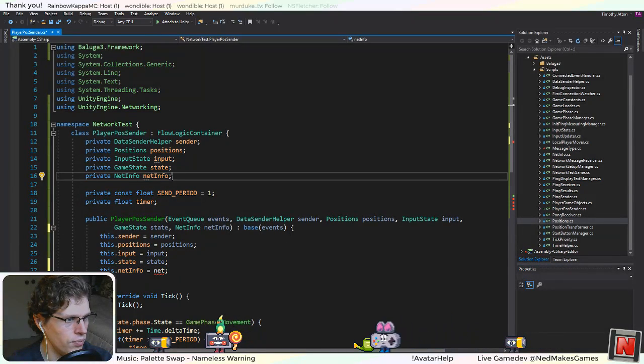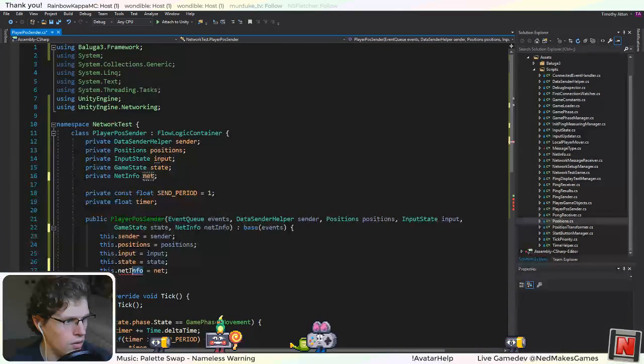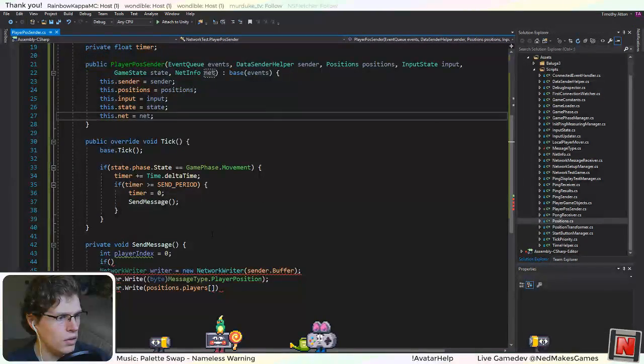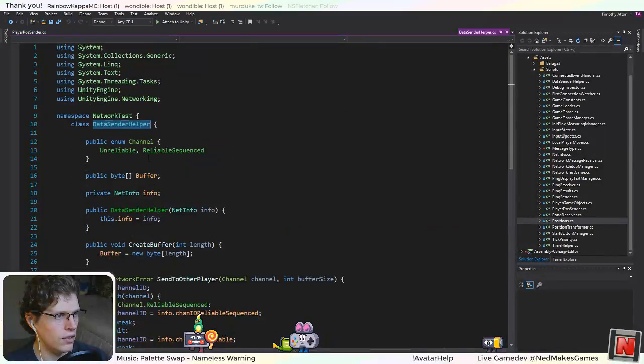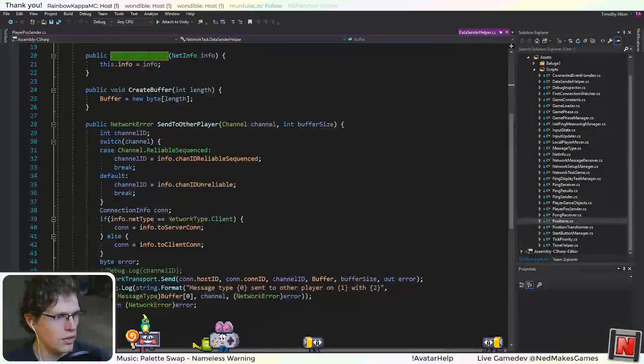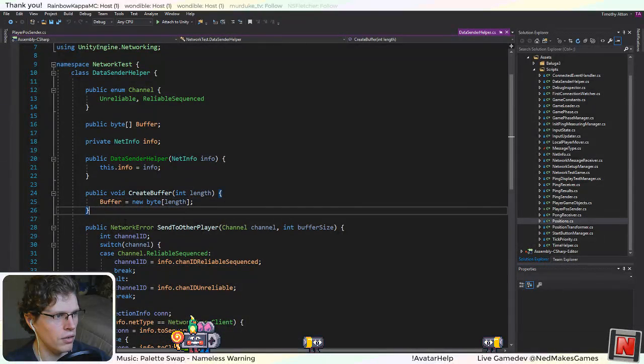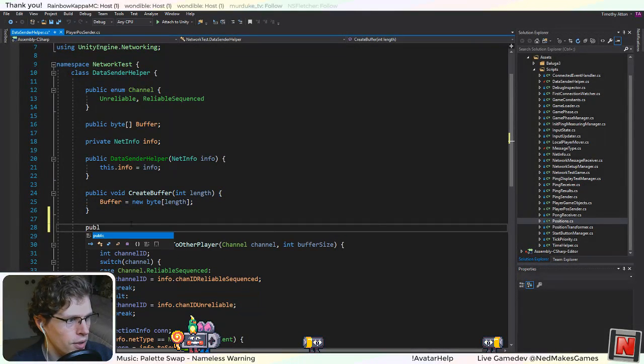It should be fine. Yeah, probably I could even have this data sender helper contain a function that would return the player. Maybe I'll do that. So public int get managed player index.